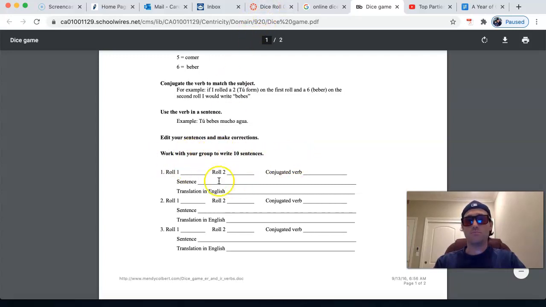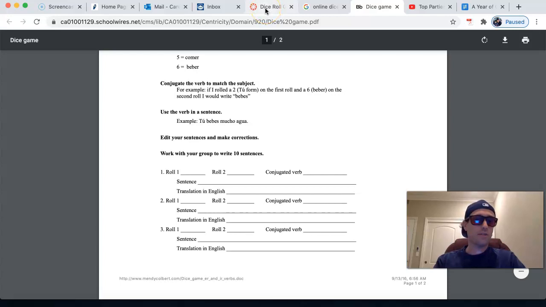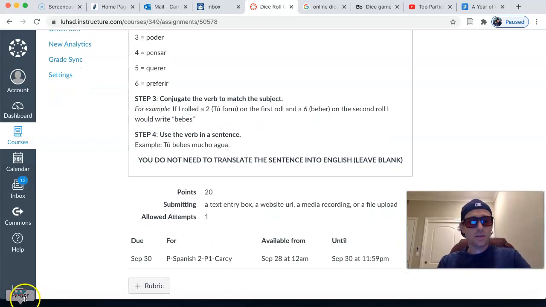And you guys can print out this worksheet, scan it, take pictures of it, and then upload it to Canvas. You can write it in to Canvas in a text box entry. You can do a Google Doc and send me the URL. However y'all want to go about it, you can type it up in a Word document and upload the file. It's up to you, but this is due next class.